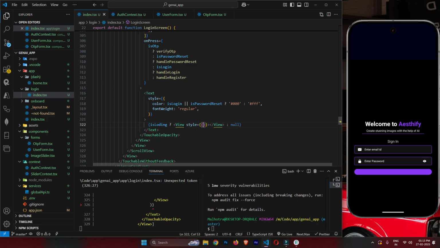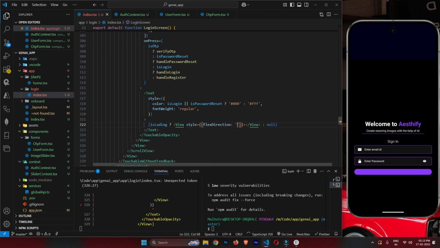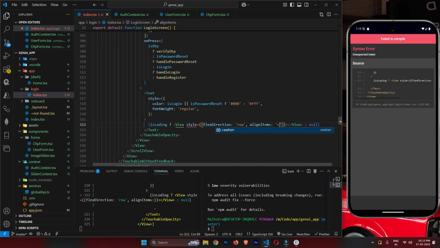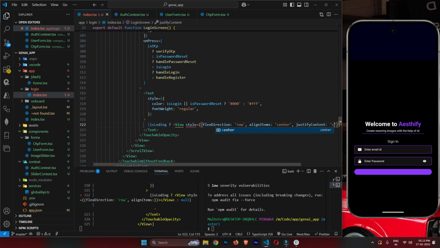In this style we can add a flex direction, it will be a row. Align items be in the center, and justify content will be center.